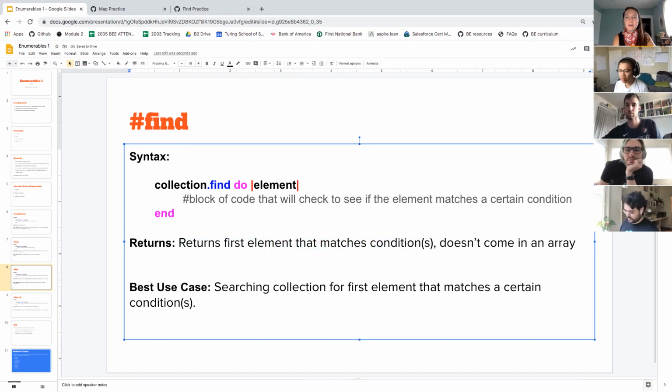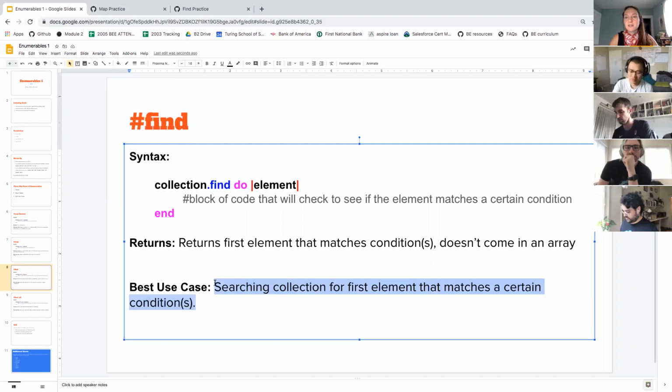So not wrapped in an array, you shouldn't have to call dot first on it. It's that one element that first evaluates to true from that block. The best use case is searching a collection for the first element that matches a certain condition. So when you just want the first element that evaluates to true, you would use find. If you're looking for a collection to come back to you, that's when you would use find all. Garrett?